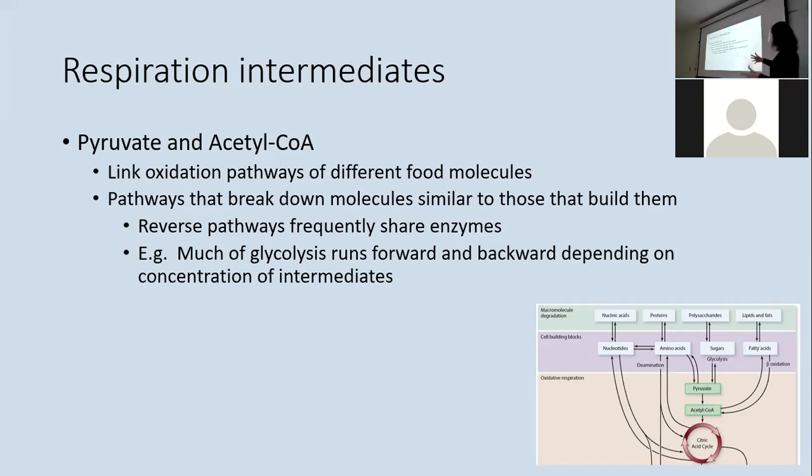Everything in here goes, and it shows, all these arrows go both directions. You have these reverse pathways that use the same enzymes and just run the reactions the opposite way. So for example, glycolysis. Most of glycolysis will run forward like we just looked at it, or backwards, depending on what your body's doing, what it has and what it needs.